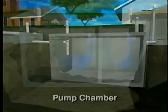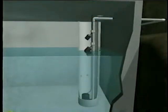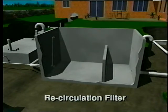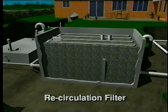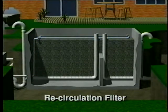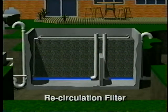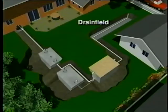The effluent then flows into the pump chamber. In the pump chamber is a pump, an on-off float, and a high-water alarm float. When the effluent rises to the level of the on float, or at specific times controlled by a timer in the control panel, the pump begins gently forcing the effluent under pressure to the recirculating filter. The recirculating filter consists of a two-chamber tank containing two collection drains, filter media such as sand or shale, a network of distribution pipes and covers, and an airtight lid to prevent odors from escaping. As the effluent moves through the recirculating filter, bacteria in the sand or shale break down pollutants, producing a relatively clean effluent. At the bottom of the recirculating filter, this treated effluent is collected in the collection drains. Some is returned to the pump chamber for additional treatment, while the rest flows to the drain field and filters through the soil for final treatment before being returned to the groundwater.